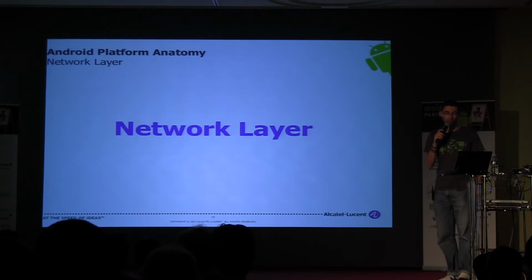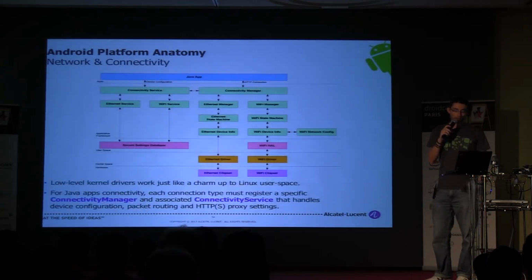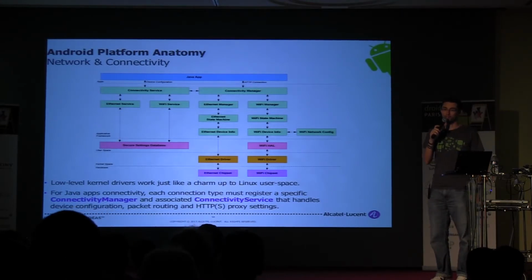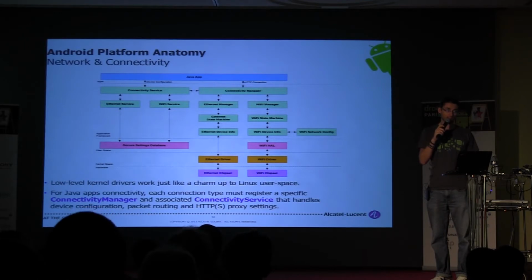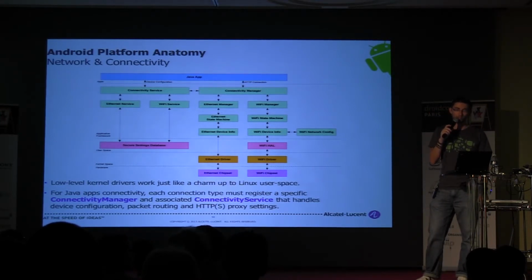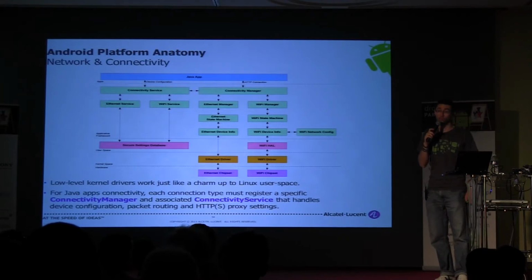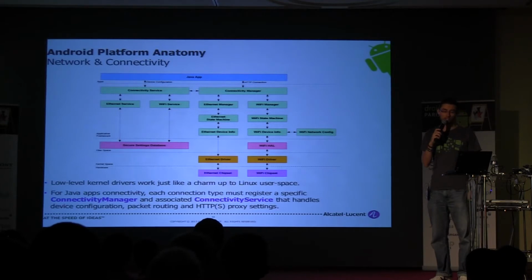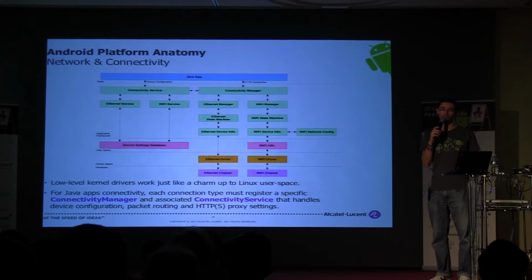I'm just going to conclude quickly with the network layer. Android supports many networks, things like Bluetooth, Wi-Fi, and many others. It doesn't support SPI, which is kind of stupid because it's the simplest interface to support. In my company, we have done some changes and patches for ICS and also for Jelly Bean, which, if you have some board which supports SPI, for example, someday the Nexus Cube or something, if it's ever released, we have made support for that. The challenge was that with a Linux kernel release, you just need a driver and it just works.